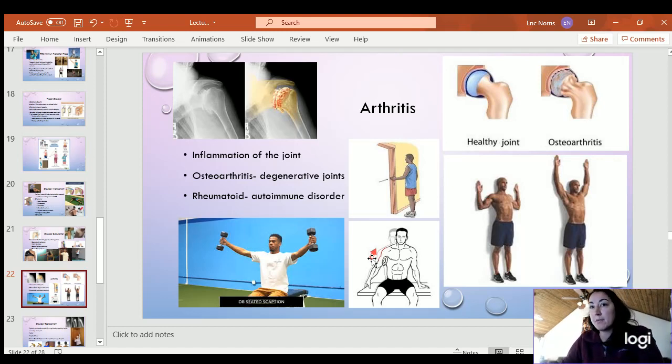I would never progress more than 5 pounds. So he's a little heavy on the weight, but it's hard to find people strengthening in that position. So I would recommend no weight at first, and then upping it to maybe 1 pound, and eventually 2 pounds. I typically don't go more than 3 pounds, but definitely not more than 5 pounds. And that's a great strengthening exercise to kind of keep the joint in good alignment while still strengthening some of the stabilizers.